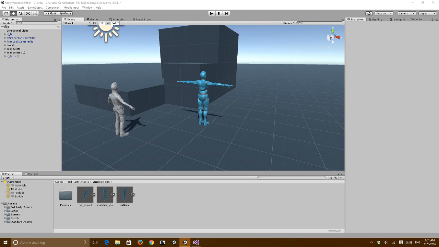Alright, so the system you're talking about, input.